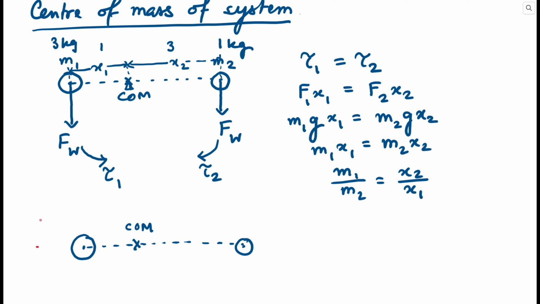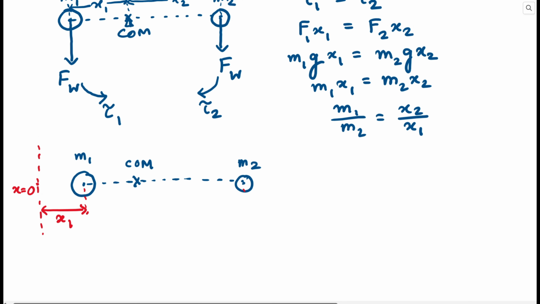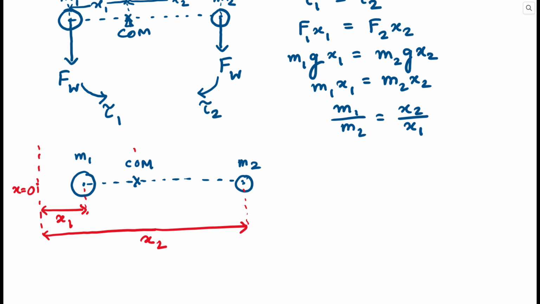So I'm going to choose it over here just to show you what I mean by the reference point. So this is my starting position, and I'm going to measure all the distances from here. So this is my first mass, and this is our second mass. And then I'm going to call the distance from this reference point to the first mass x1. The distance to the second mass over here from that same reference point is going to be x2. And then the distance from that reference point to the center of mass, this thing over here, will give us the location, or the position, of the center of mass.